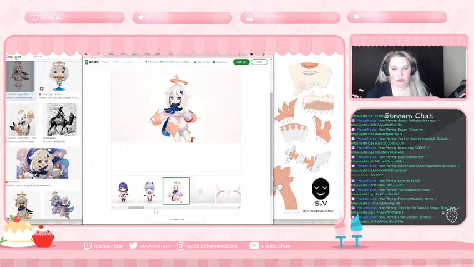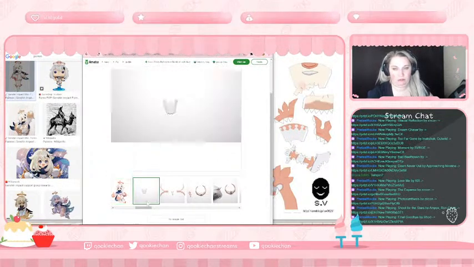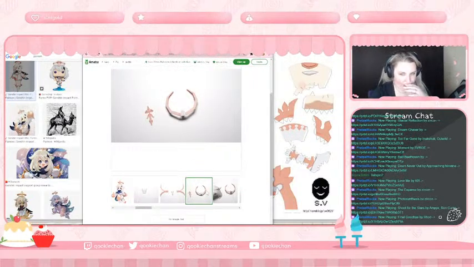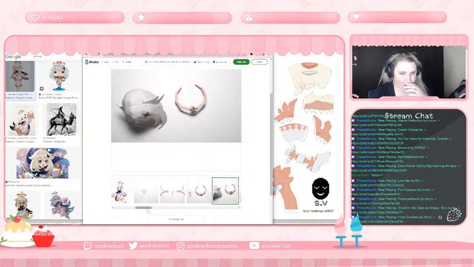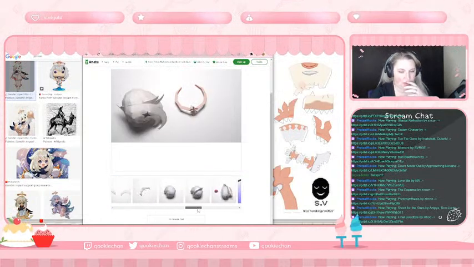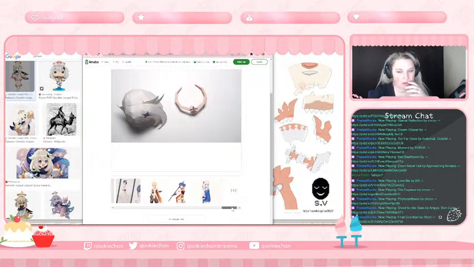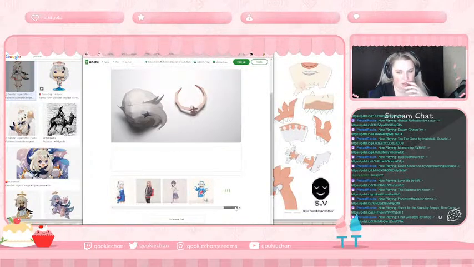Okay, so for Paimon, we have, I guess this is where we're starting the base, and when you curl it up, it looks like that, and that's for the crown. Oh, and then it goes into Noelle's design. Ooh, and they do have some Aether ones as well.